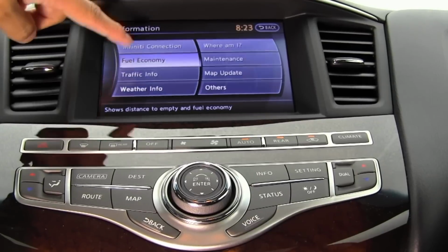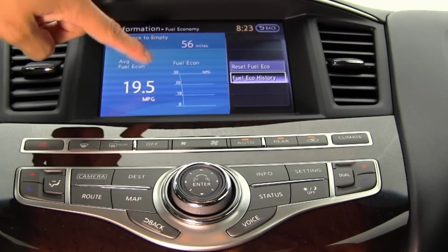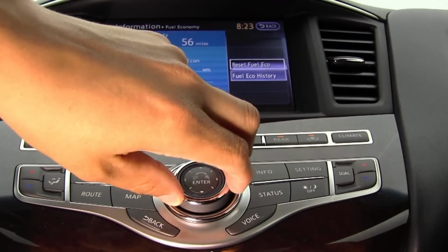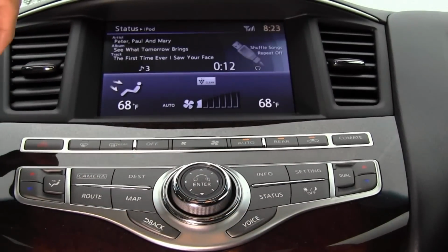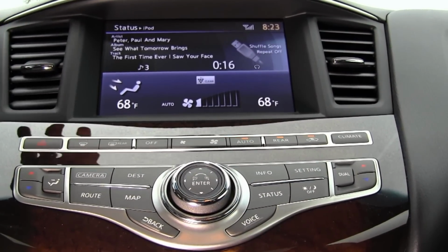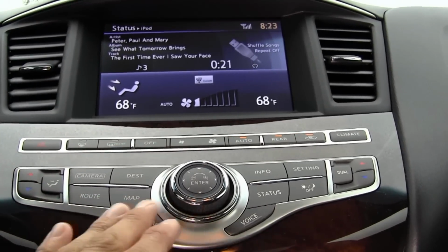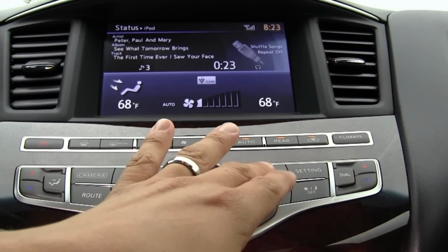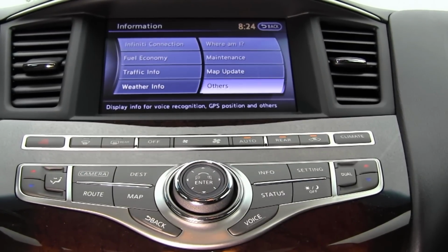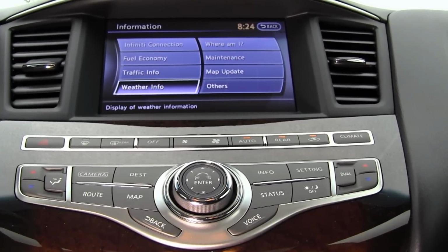And I'm also showing you one of the better features of this Infiniti system, which is you have the ability to touch this screen as well as using this scroll knob to navigate around. That is fairly unique in this particular market. I can't think of any other system other than the Nissan and Infiniti systems which allow you to do both of those. You can also use the steering wheel controls. So if we go back over here to the info screen, you can use the steering wheel controls to navigate around, go back and forward in this particular system as well.